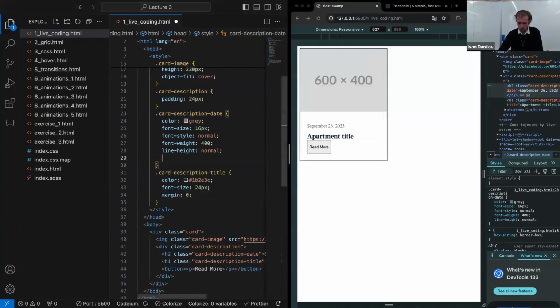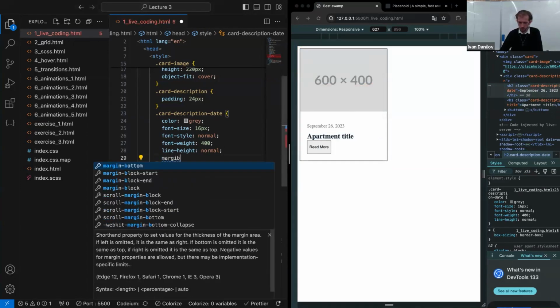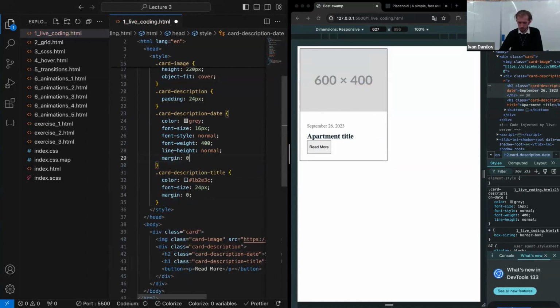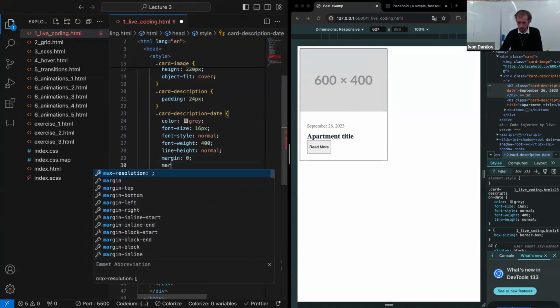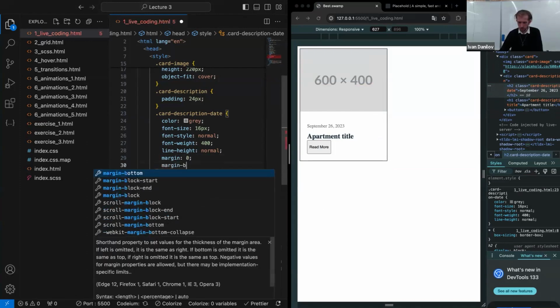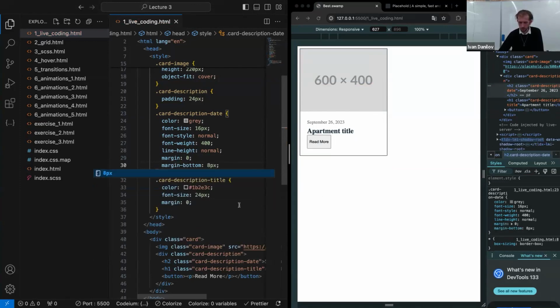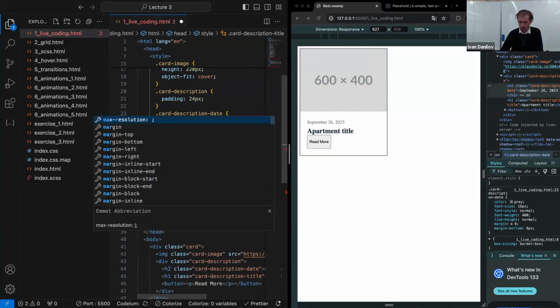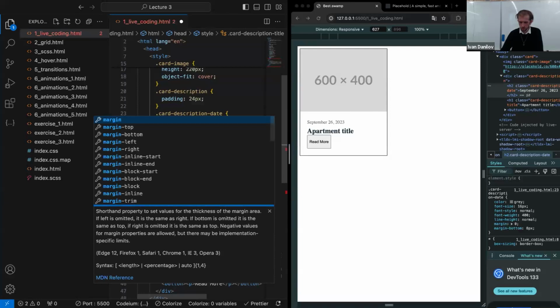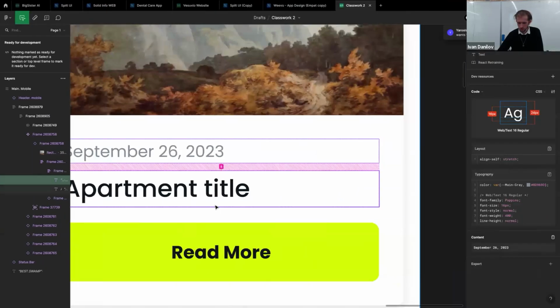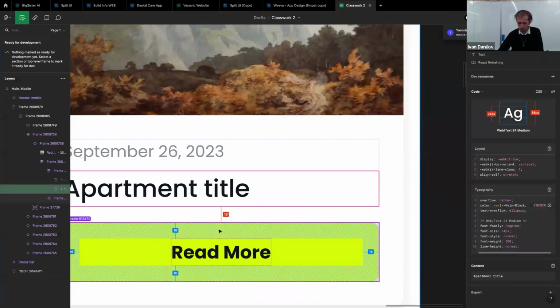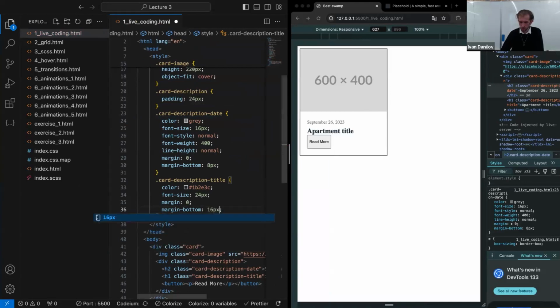And for H2, let's also remove some margin. And after that, we can write margin bottom. And let it be 8 pixels. And for that part, 16 pixels.